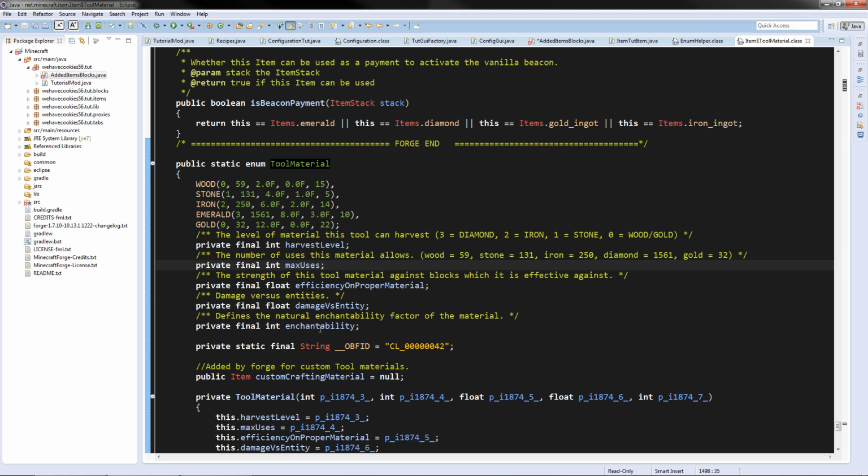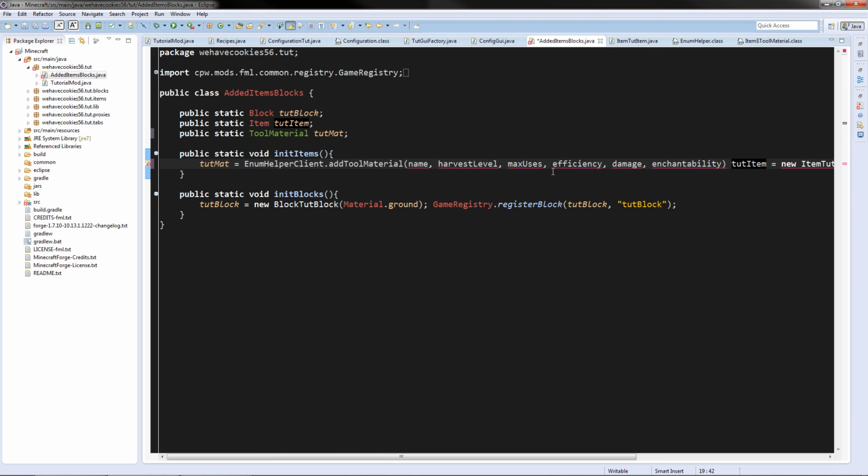The last thing is enchantability, which I'm not entirely sure is literally the level that you can enchant up to, but we'll set that to 30.